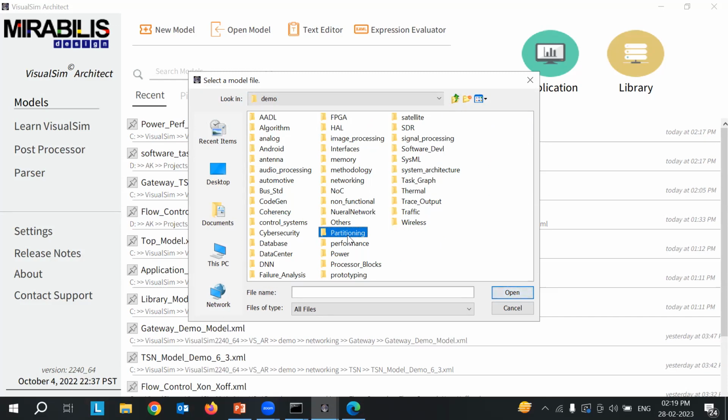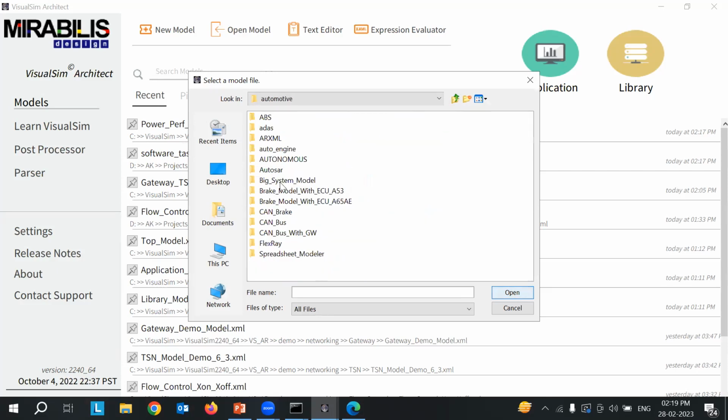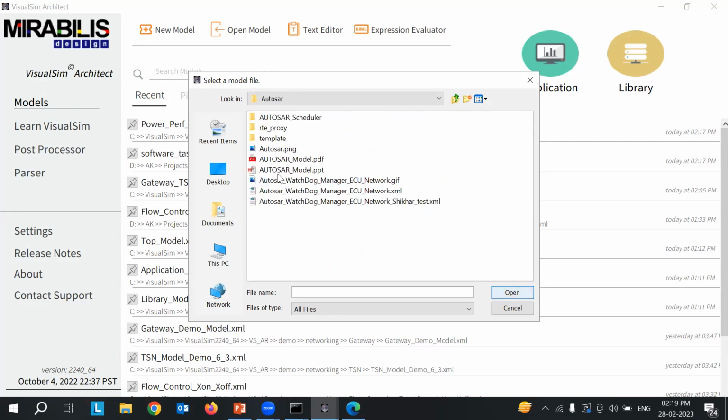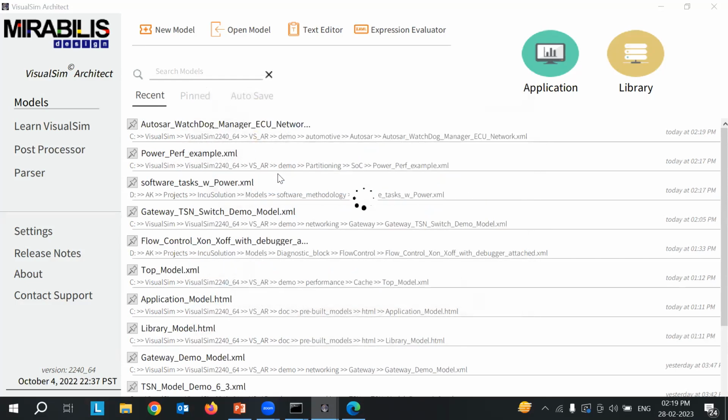Do you have any question? Is there also an AUTOSAR model? Yes, we have an AUTOSAR model. It was designed a long time ago, but this is an example.